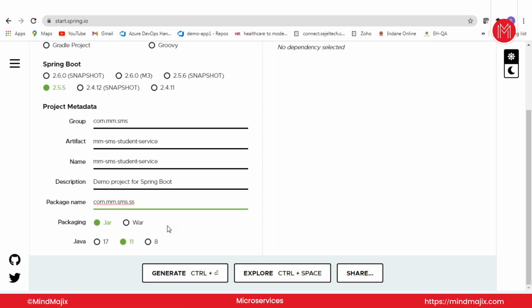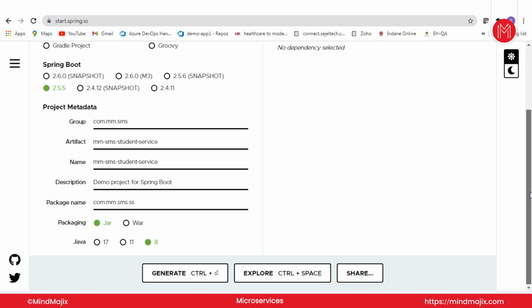The packaging should be jar, and the Java version should be 8. And now the dependencies to add here: as of now I want to develop RESTful web services, so the dependency is Spring Web starter.